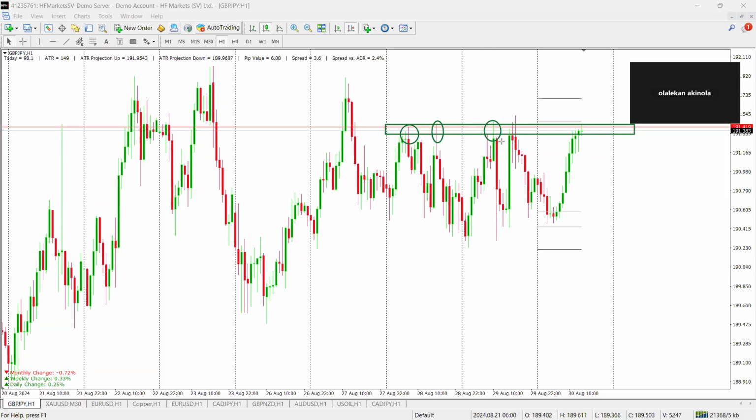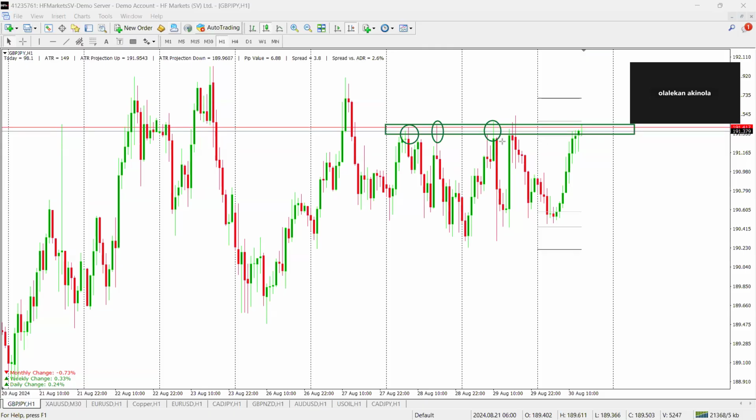Let me tell you something. By the time traders begin to see this consistency in rejections from this level, it becomes psychological. In what way? Because people are now starting to see it. I can see it. You can see it. Millions of other traders around the world can also see it. And what can they see? They can see the fact that price gets to this particular level, and then it gets rejected.